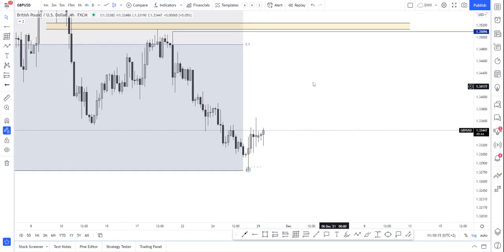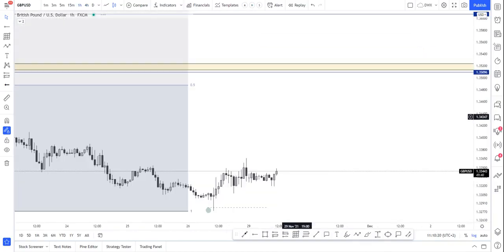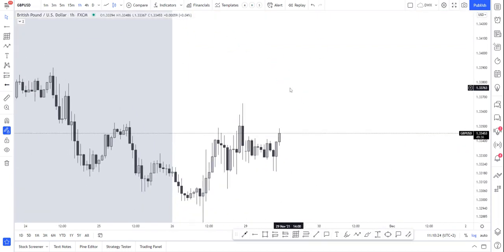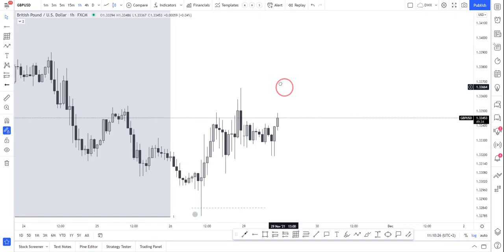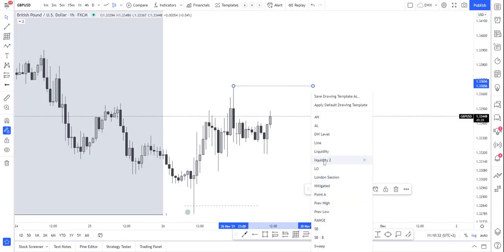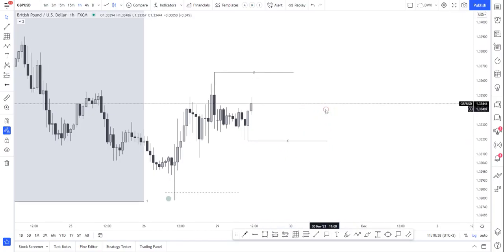Now, the last thing we need to do is then look at the 1 hour. So on the 1 hour, like we did on the weekly, we need to identify where our areas of liquidity are. And for this, we can see that there's a previous high. There we have liquidity. We can just mark it like so. Liquidity. We can note that these lows are now liquidity as well, and potentially price is now going to be reaching for one of these areas.